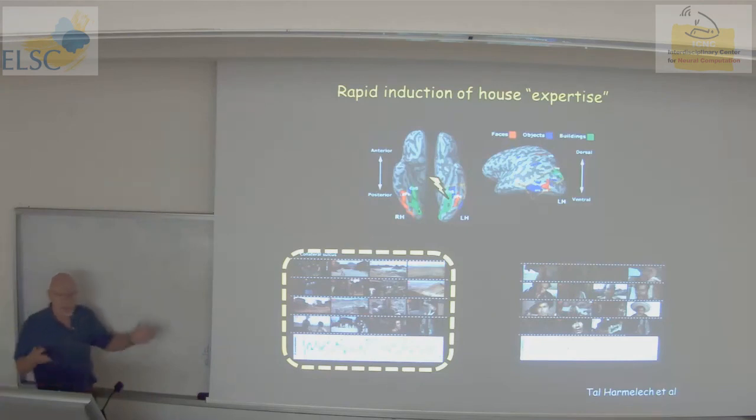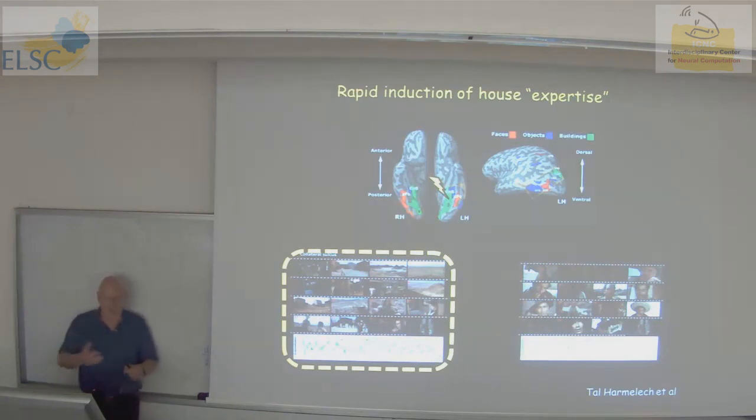Because, you know, my lab is a visual mapping lab, we decided now to work on the visual system, and we decided to selectively activate a well-known cortical area. It's called the parahippocampal place area. We studied it, for example, in movies. It is very sensitive to images of architectonic landmarks, of buildings, topographic landmarks, and so forth. And it is very different from a neighboring area that is sensitive to faces. So we decided to selectively activate the parahippocampal place area and see whether we can get, again, a change in the spontaneous activity that is related to this training.